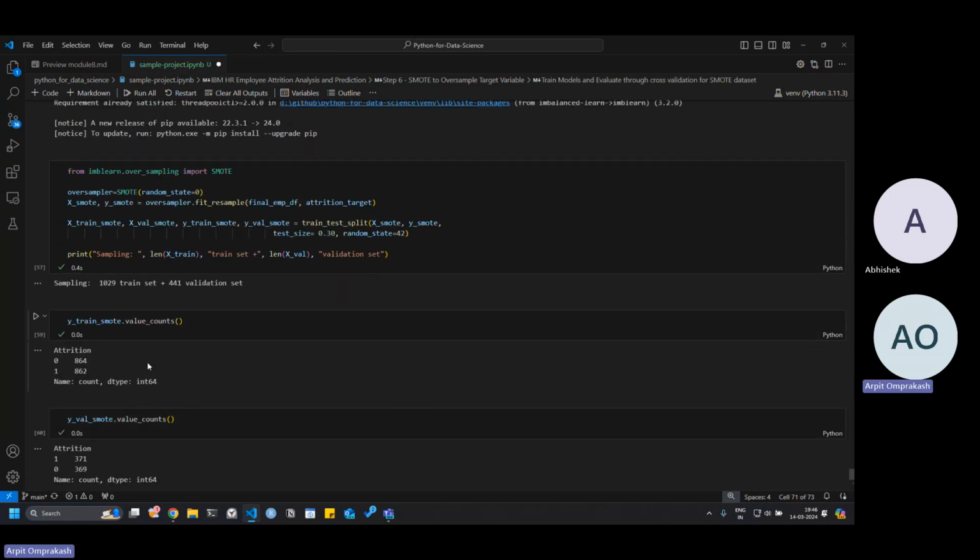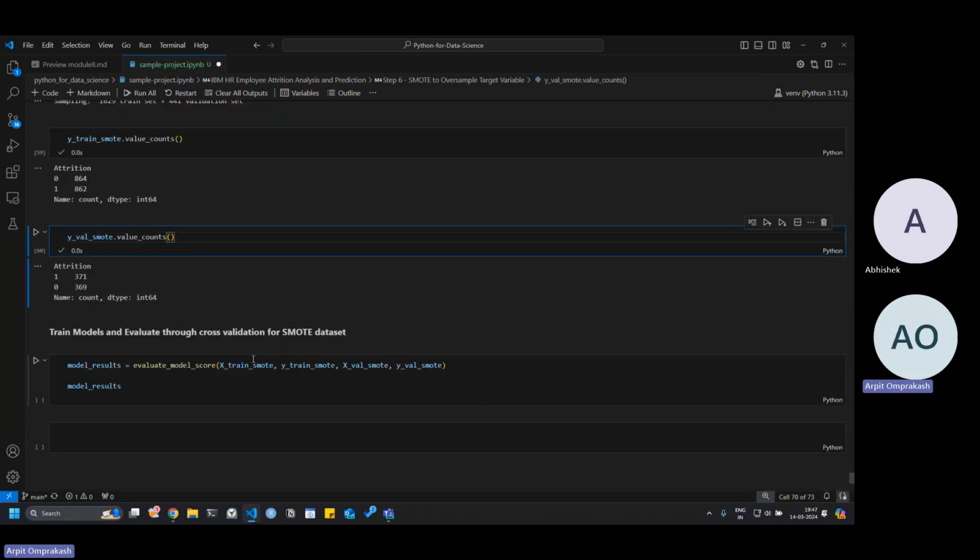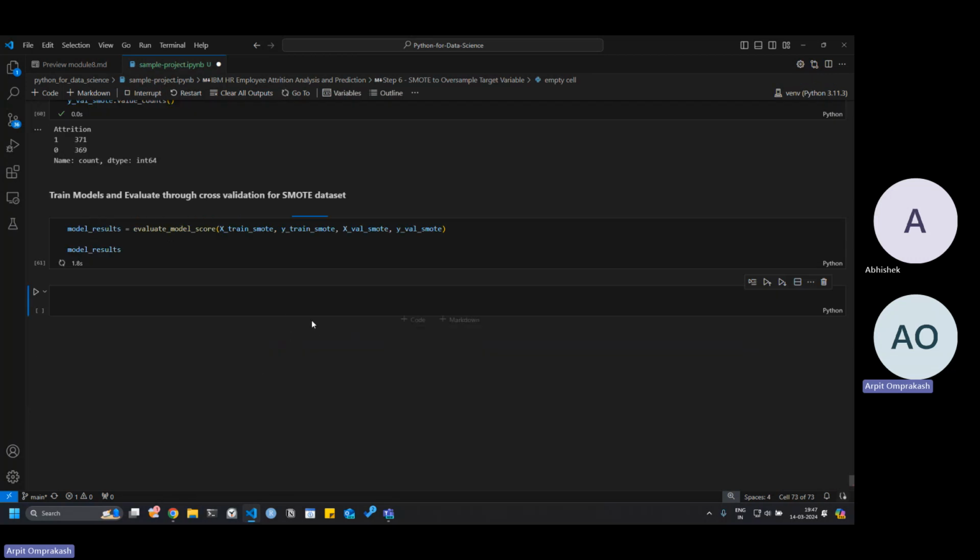So basically now our data set is more balanced. Because we are oversampling, we are basically making both of the classes equal by sampling randomly from the class that has the lower count of values, right? So now our data set is more balanced. So now we basically run the function again, evaluate model score with the new data, which is training data SMOTE and testing data SMOTE, and we plot the results.